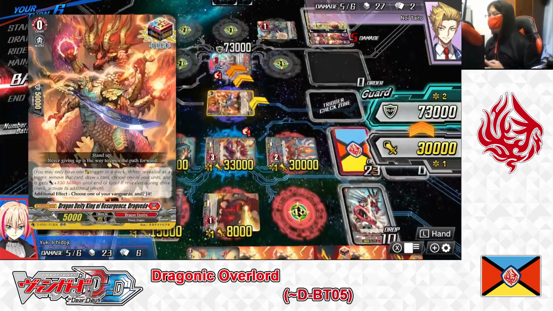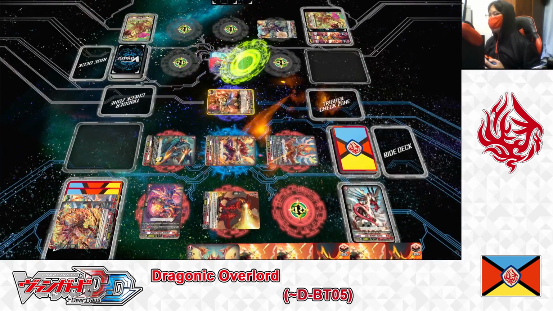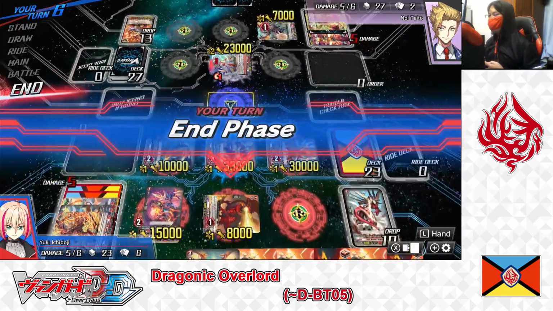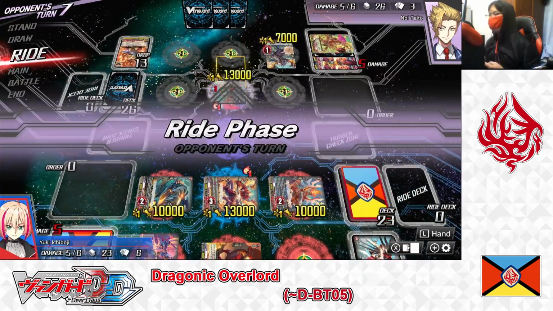He guards the over trigger, nice! He has no more over triggers in his deck. And he guards. Okay, that's the end of my opponent's turn.